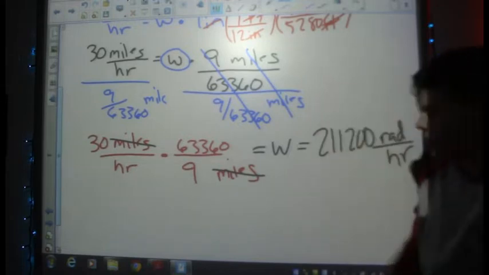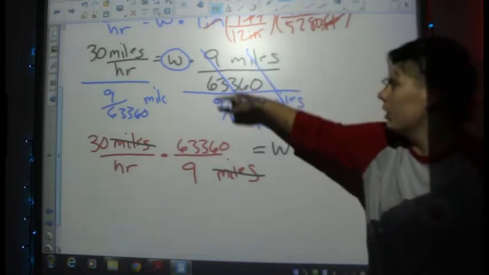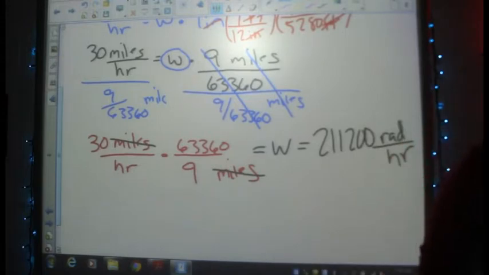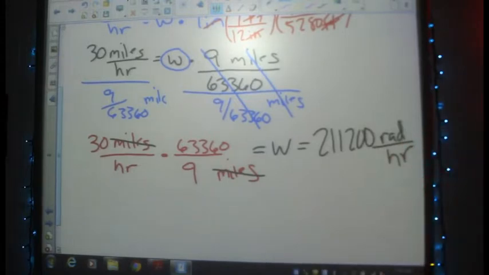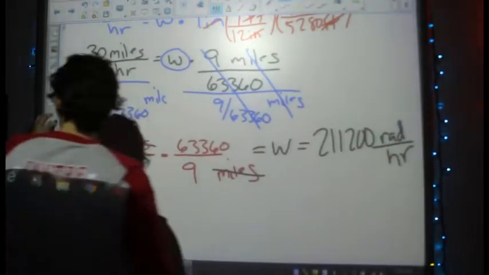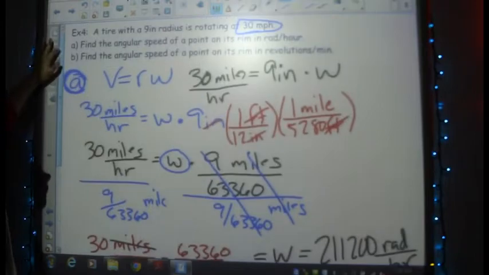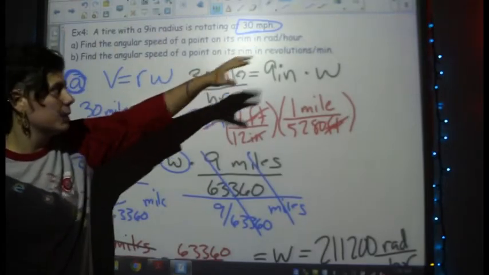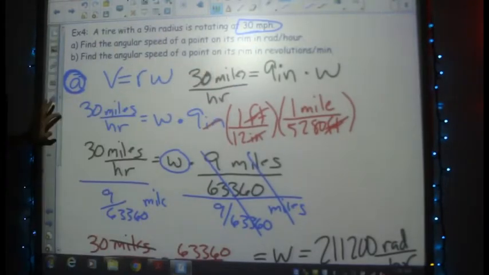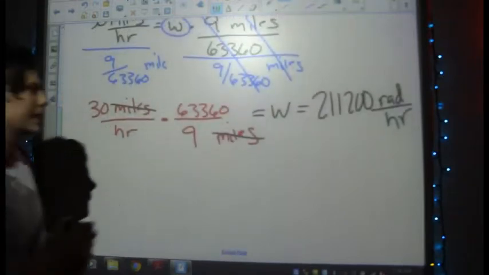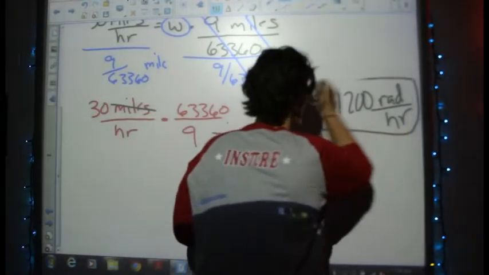I know that was a lot. I really want you to understand how that canceled out here. So if you have questions, go ahead and pause it and re-listen to that section. This is really important for you. Now let me verify that we actually answered the question, because I would hate to have done all that work and not answer. It did say radians per hour. Did I answer in radians per hour? I did. Excellent. So this is my answer.